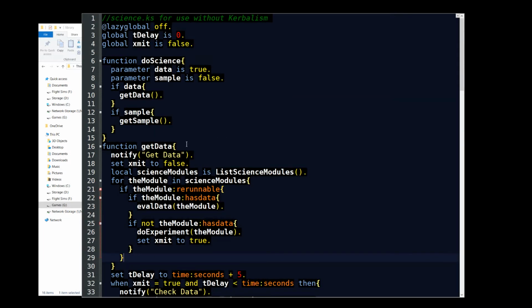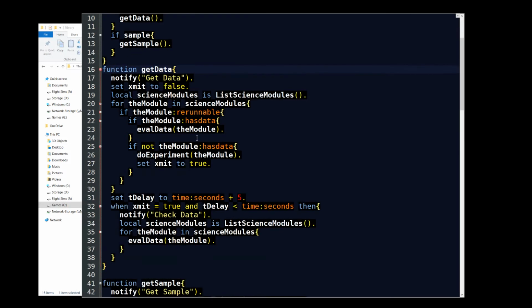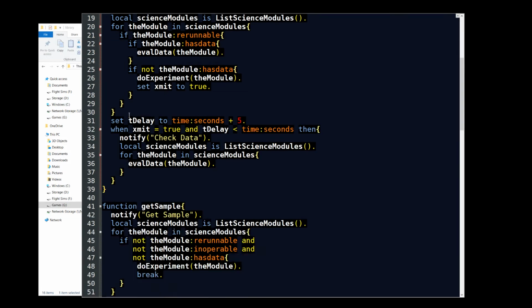Okay, so after we've got the data and we've determined that we can transmit it, we fall into this bit of code here. So we've got a time delay that we're going to say is the time in seconds plus 5. And if we've returned true on our transmit and our time delay is less than time in seconds, then we're going to go check data. So what this does is basically just hangs out for 5 seconds. It does this bit here, sets that, and then gets out. But it does build a trigger right here.